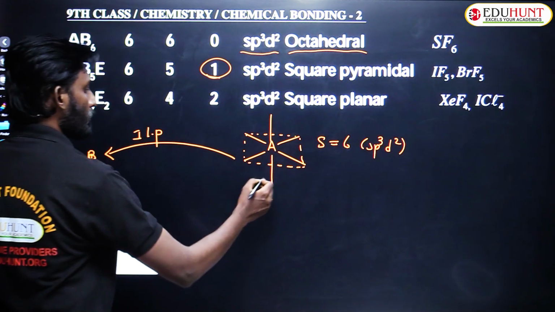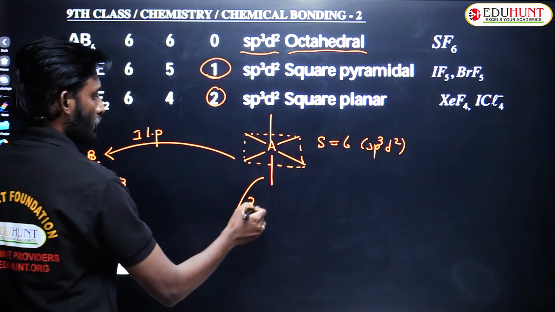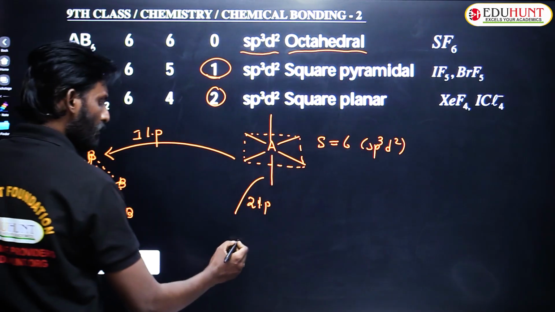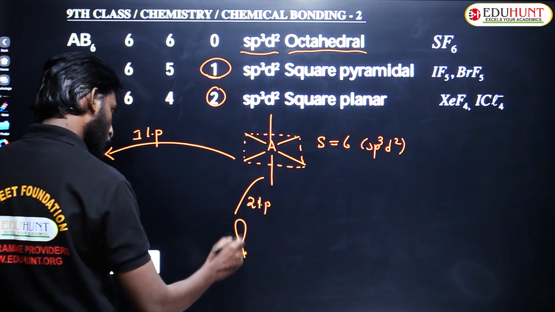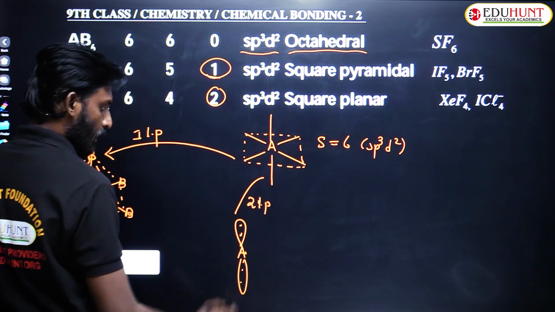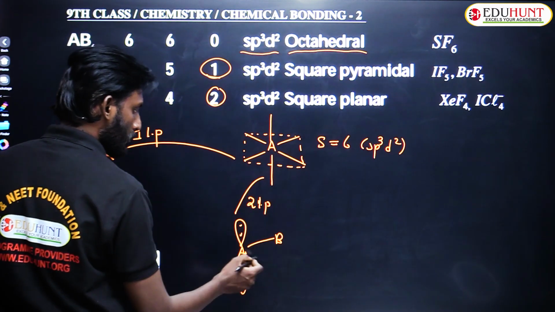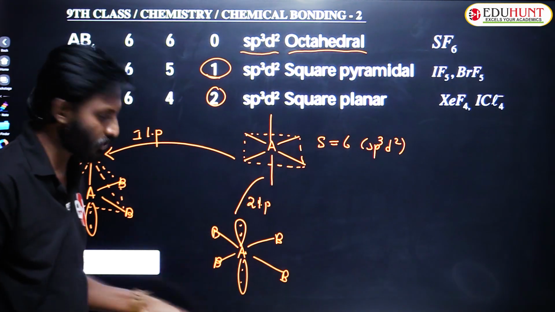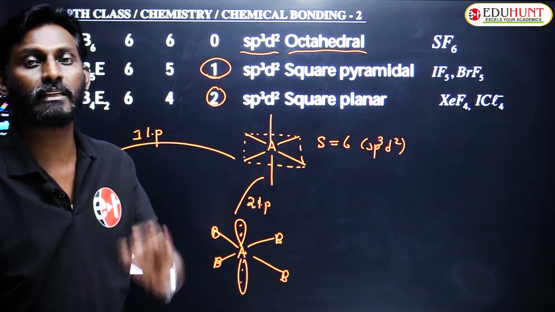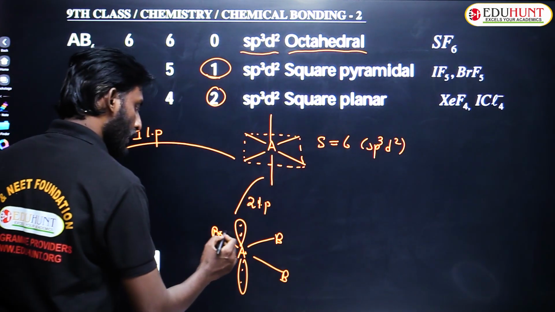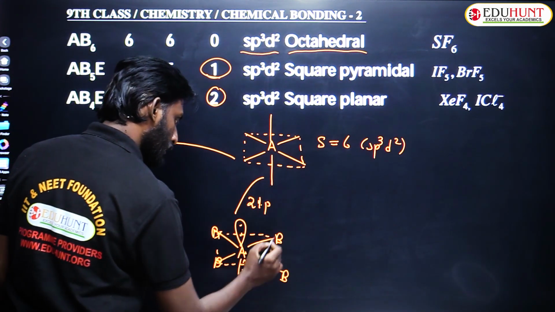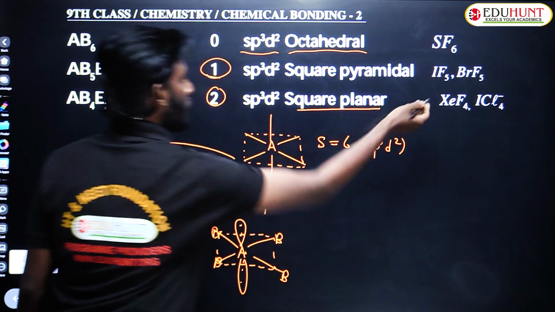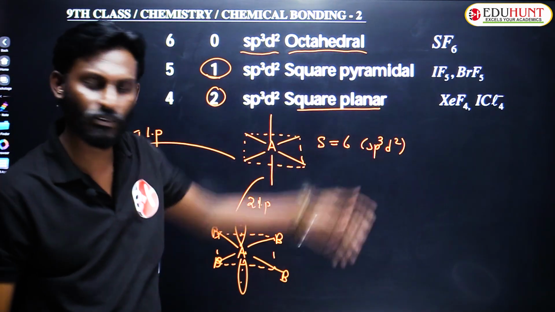Okay, now what happens if there are 2 lone pairs in these 6 electron pairs? Now simple, very simple. Central atom A, I am giving 1 lone pair above, 1 lone pair below. And the rest of the 4 are bond pairs, AB, AB, AB, AB. Electron geometry is octahedral only. But the molecular geometry, the shape, is going to be square planar. This is the square planar part. Okay, apply the concept to XeF4, xenon.